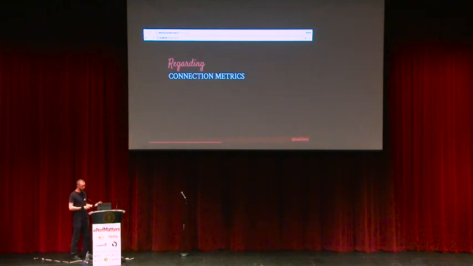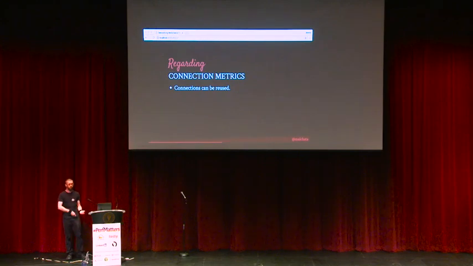Regarding these connection metrics, connections can be reused. There is a thing called keep-alive where you might be able to reuse a connection, or there is HTTP/2, which is actually streaming all of these resources over one connection. So resources may not actually show much in the way of connection metrics unless it's for a cross origin, perhaps like Google Fonts or that kind of thing, or any kind of CDN.